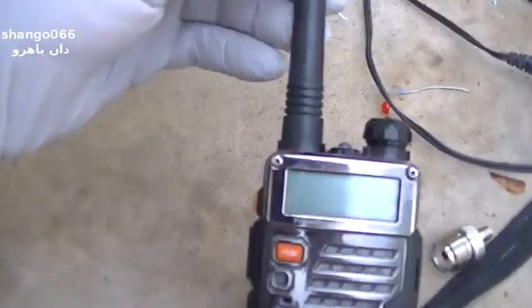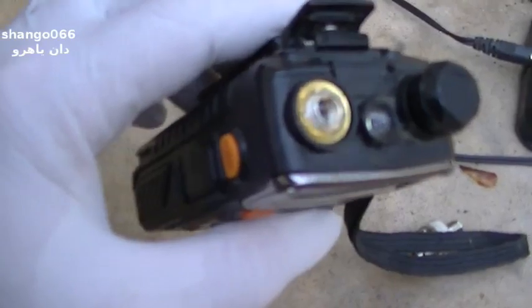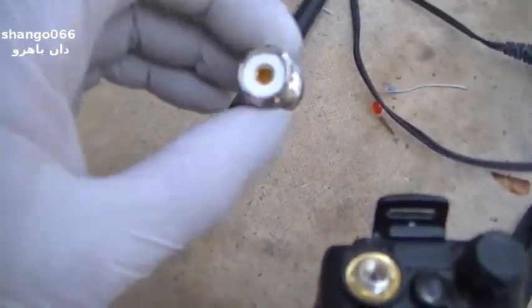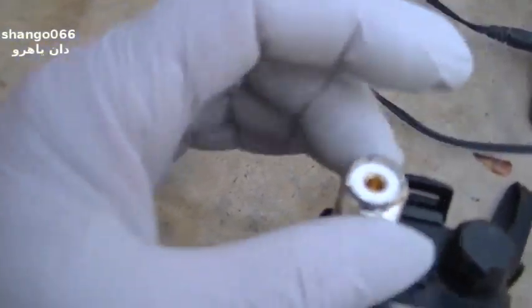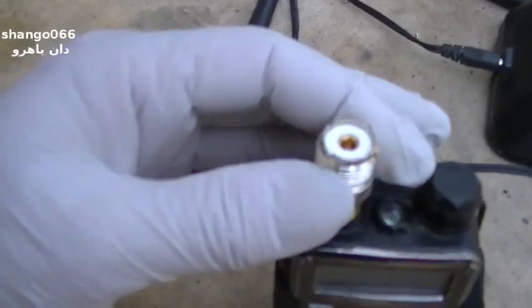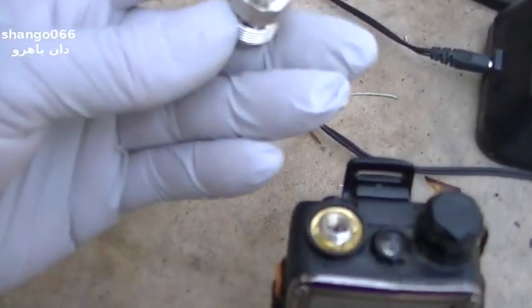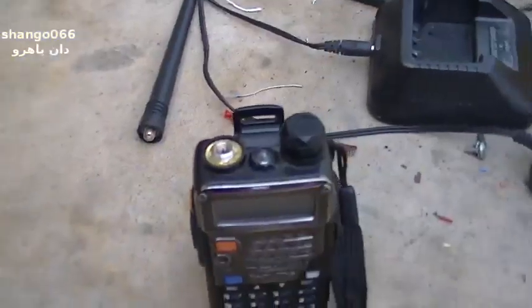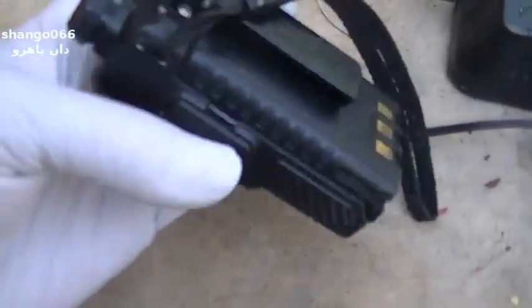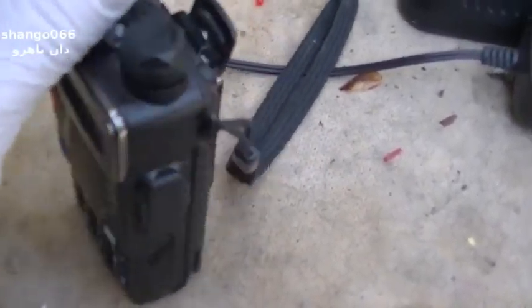There are a bunch of different antennas available for these. It's got an SMA male connector and you can get a whole bunch of adapters. This one is SMA male to PL-259 female, which gives you the option to hook it to a car antenna. You can get SMA to PL-259, SMA to N, SMA to BNC — a lot of options. The antenna connector itself has been really solid; I'm surprised I haven't broken it out dropping this thing. It's actually a pretty sturdy radio.